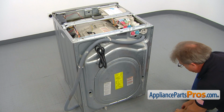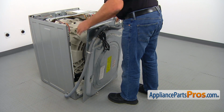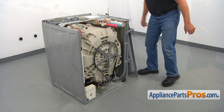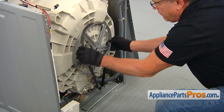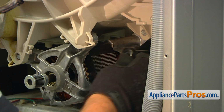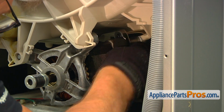And we're done with the screws. Now we can remove the panel and swing it to the side, out of the way. Pull on the belt and turn the drive pulley until the belt comes off. Then remove it. Reach in and using the 5/16 inch socket wrench, unscrew 2 rear motor mount bolts.